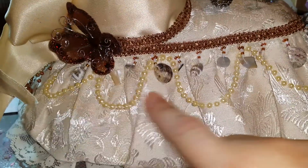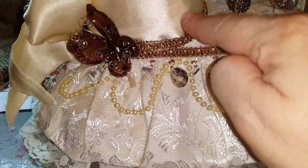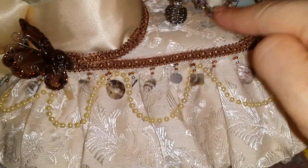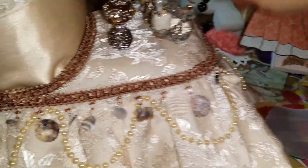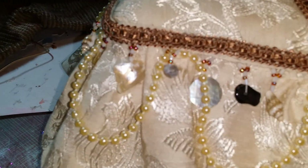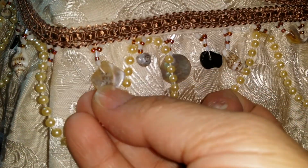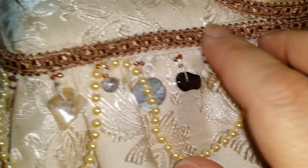What I did, this is a roll of pearls, and I gathered it. I made a loop up, then all around the chair. See, as you can see over here a little bit, all around the chair. Then I have this beautiful trim, and I say, okay, I want to use it.